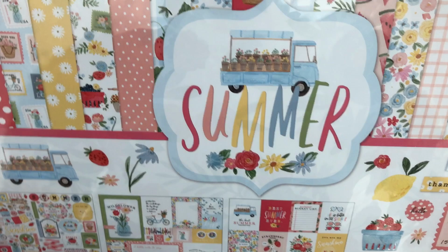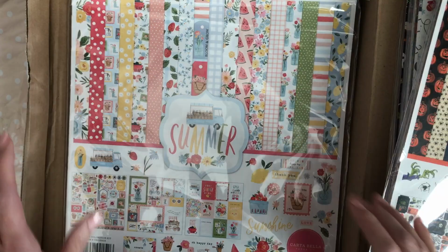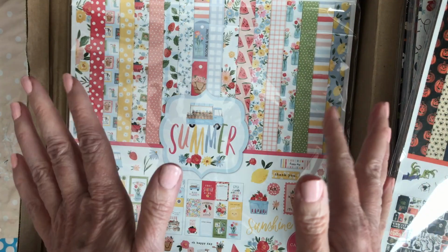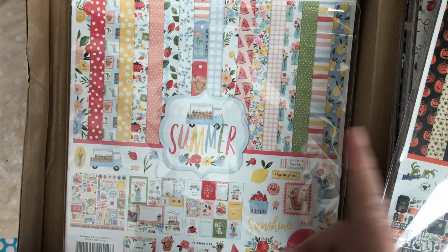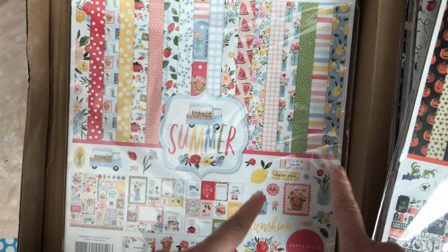We have This Summer. So cute. And then we have this sticker sheet. I am definitely ready for summer next year and for Halloween for the rest of my life. You know what I'm going to do? I'm going to take a look at my other haul and see if I can find anything from my last haul that matches this haul.